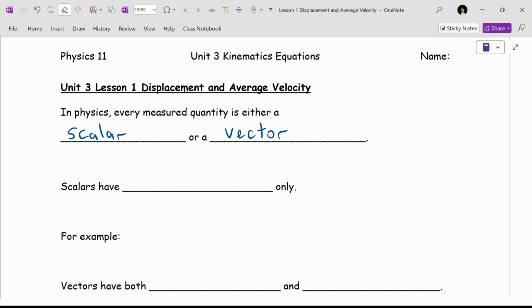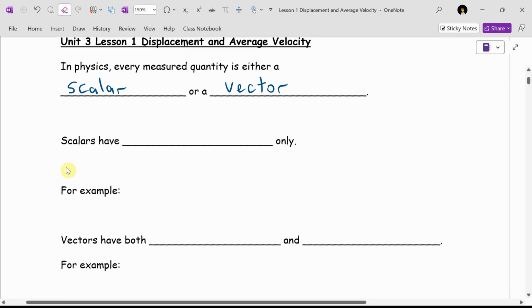Now, this year, we're going to keep our vector math fairly basic, but if you have any friends in Physics 12, if you want to have some fun with them, you can ask, how do you add two vectors together? And they'll scream out, tip to tail, because I've instilled the fear of God into them on that one. I've walked around with my Nerf dart gun threatening to shoot them if they don't know that, just to try and be over the top and help them remember.